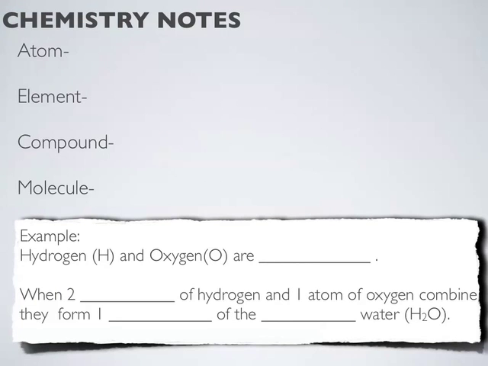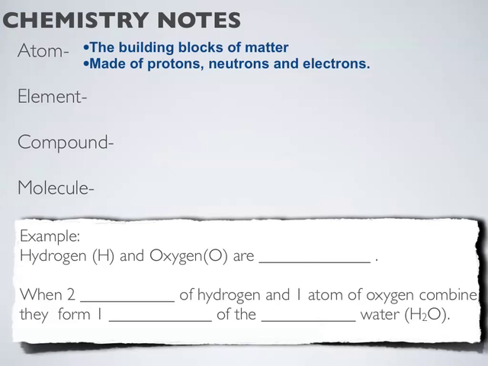It is the basic unit of all matter. They make up everything. Makes up all matter, yeah. An atom is also, though, itself made up of even smaller pieces. Atoms are actually made of some different, what we call subatomic particles. And the three we're going to be concerned about are protons, neutrons, and electrons.